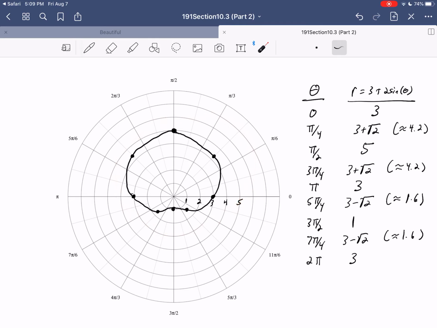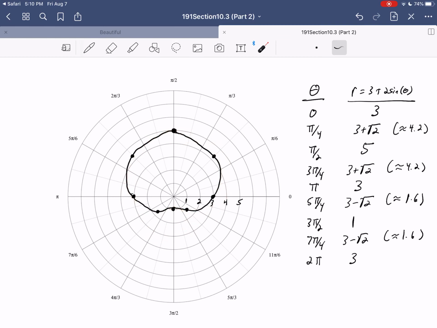There's our function. Notice that it's no longer a standard circle, because this 2 sine theta is sometimes causing the radius to be larger than 3, and sometimes causing the radius to be smaller than 3. So in this way, we go all the way out to radius 5, but this way, we're all the way in at radius 1. So it pushes in in this section. You can imagine this as a big circle where this section has been pushed in to make that little indent there.